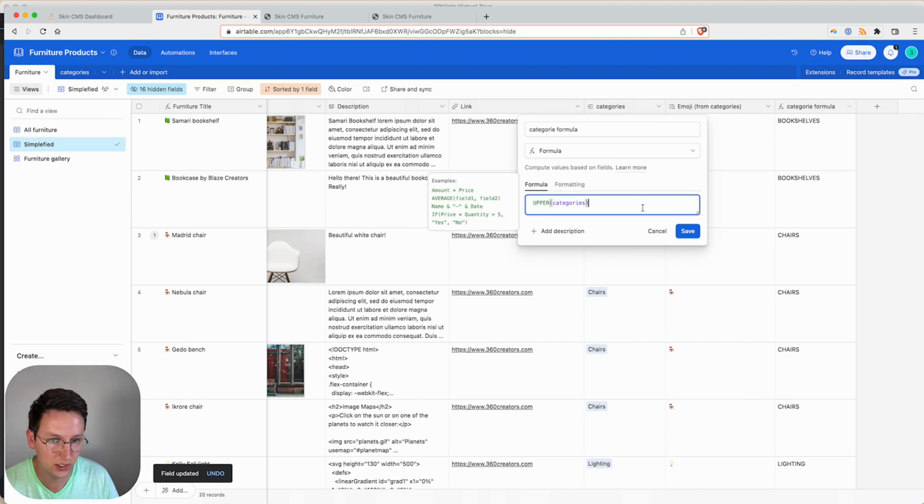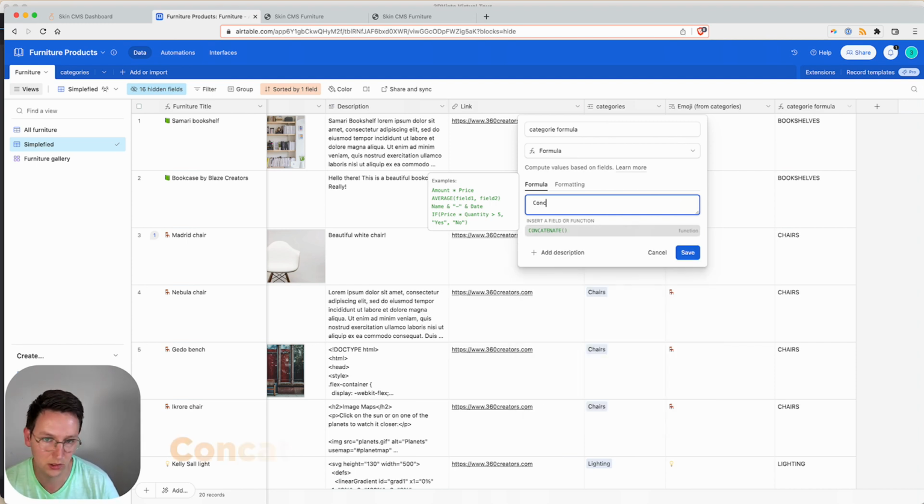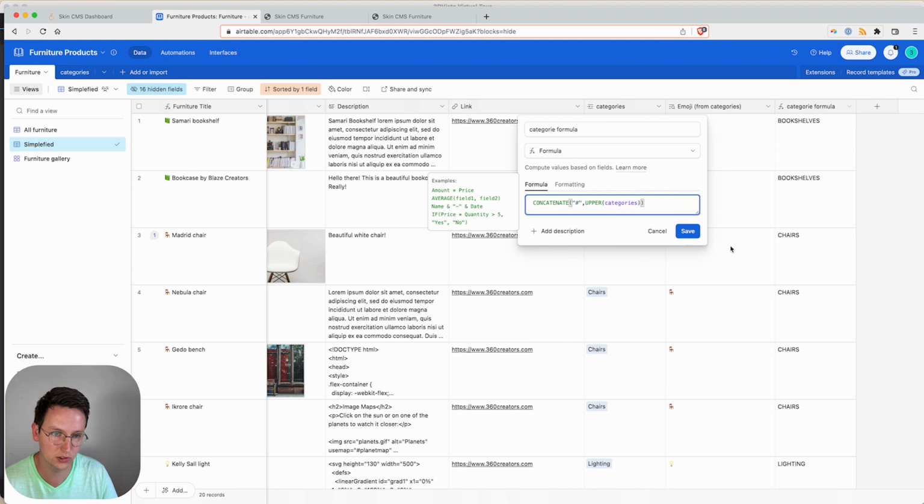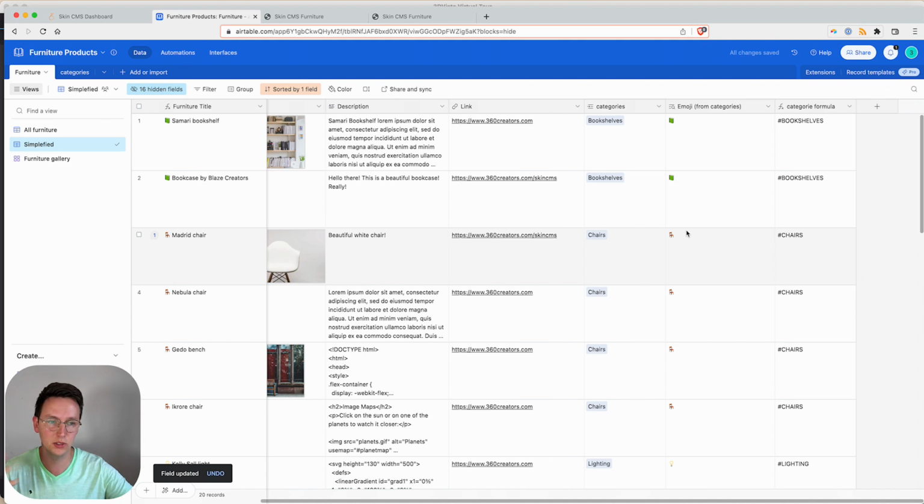And now if I want to, I can copy this formula, I can remove this for now, and I can say concatenate. And the concatenate is the magic formula for lots of things in here. We use this thing, and then we say hashtag, so that it will always show a hashtag, comma, the next thing, and then I just paste in the formula that we just created, and I close this. This looks all a little bit complicated. This is something you've got to get a little bit used to with Airtable, but knowing these kinds of tricks can do lots of nice magic things.